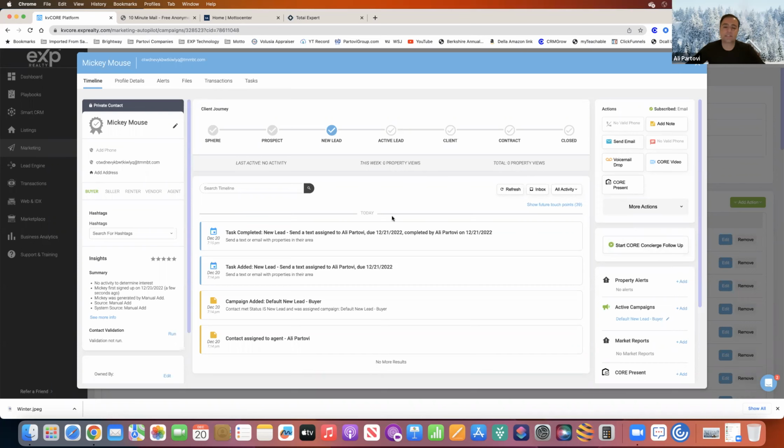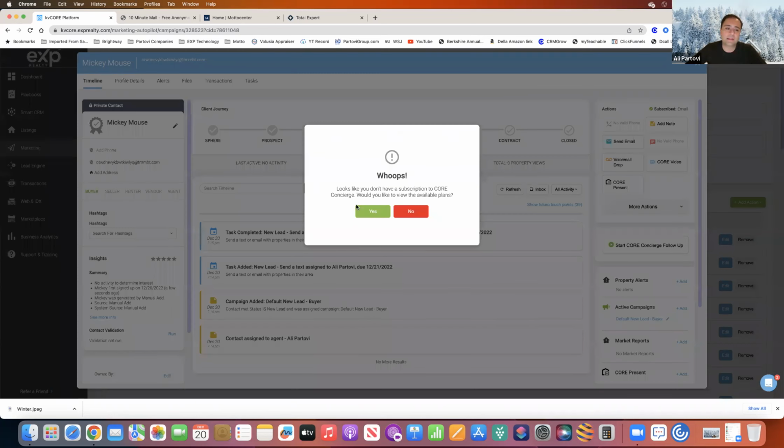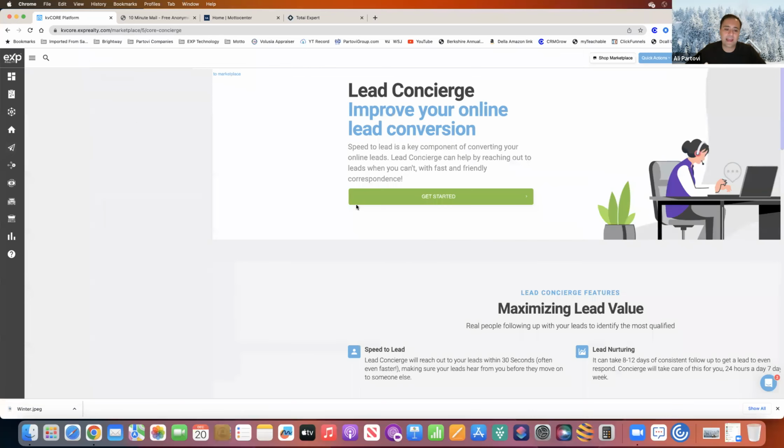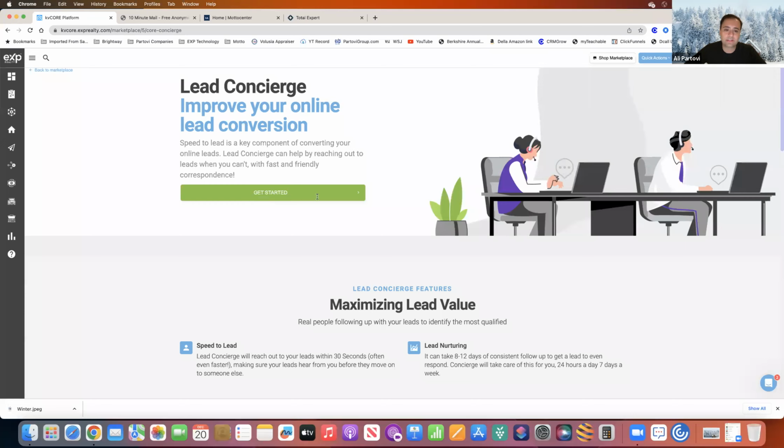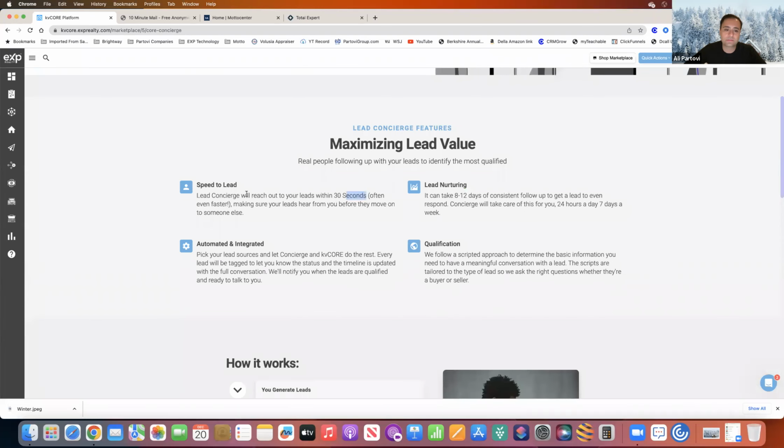What this is, KVCORE will actually have a team that within 30 seconds will reach out to that lead. So as soon as that lead comes into KVCORE, it starts up, adds to the buyer campaign, and the lead concierge actually tries to reach out to them, okay?